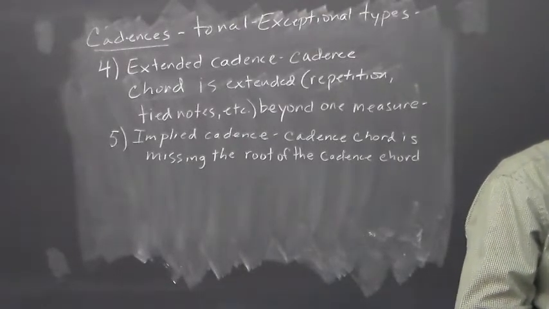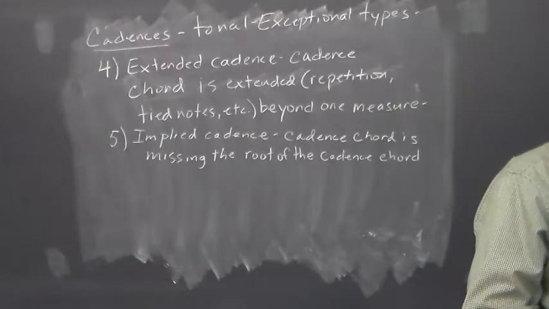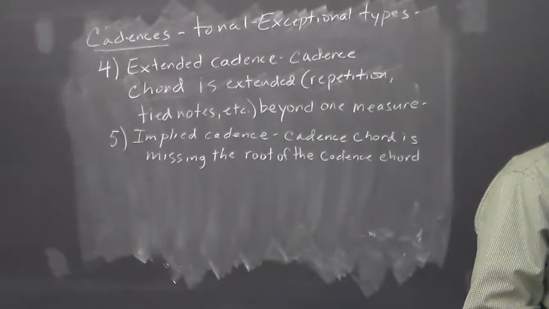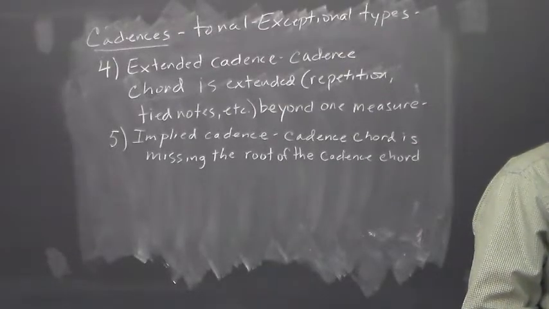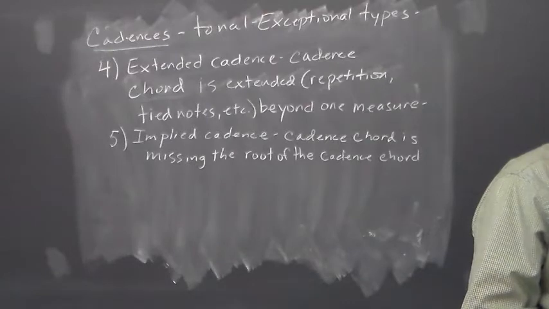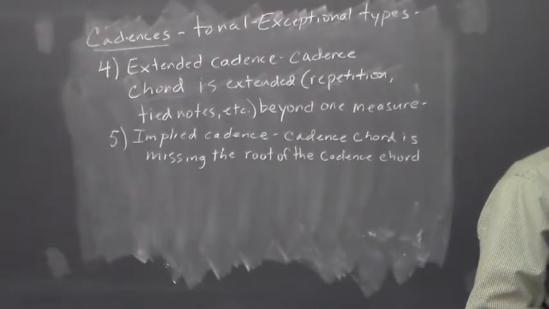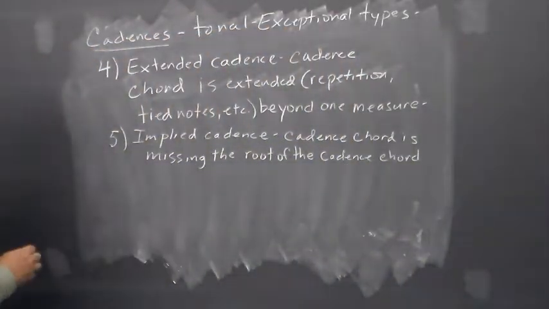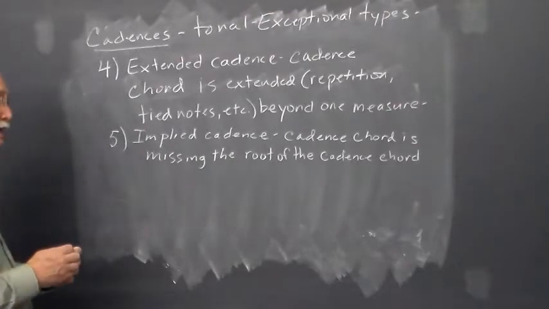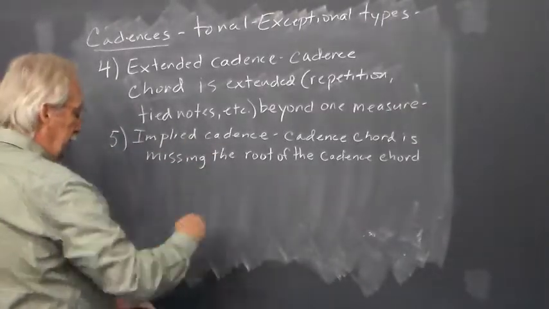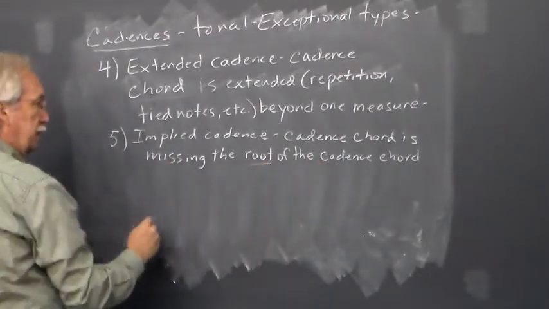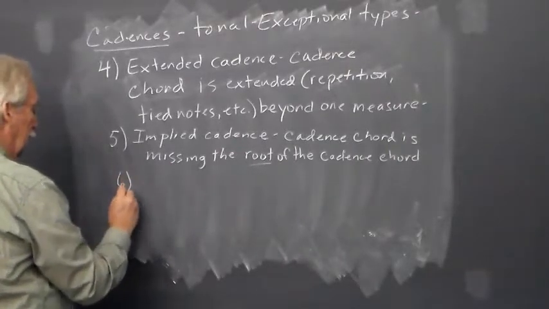But the root of that, which is a 5-1 in the key of G, doesn't occur until the third eighth note. And that's something too that just has a single tone there on the downbeat, but that's enough. Hearing that in the bass line, it implies that the chord has changed and is a type of imperfect authentic cadence. But basically, that is your terminology for implied: the root of the cadence chord is missing. All right.